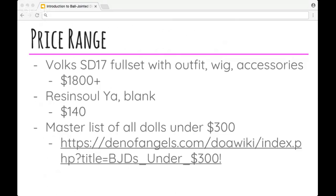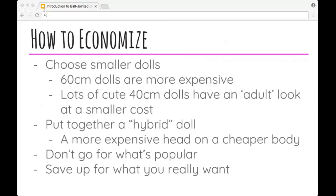Price range. Dolls can be expensive, very expensive. At the height of the strength of the Japanese yen, a Volks SD17 full set could set you back $1,800. Volks also does charity auctions, and their charity dolls regularly sell for over $10,000. That, however, is the extremely high end. By contrast, a 40cm resin Soom blank is only $140. There's a large list of dolls priced at $300 or less.